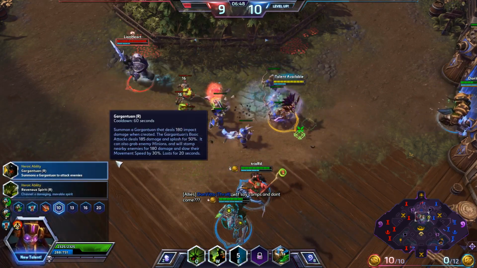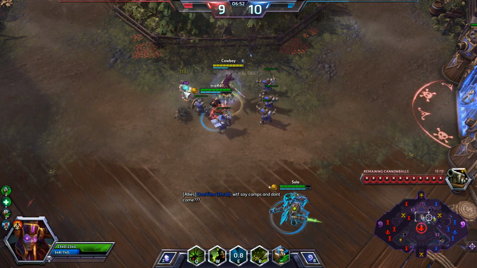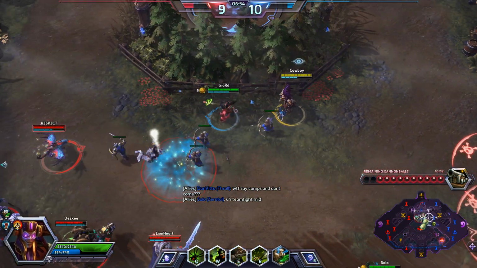Choose a talent! So, for here, I like to go Ravenous Spirit. Overall, Ravenous Spirit is just a better ability for the team fight.